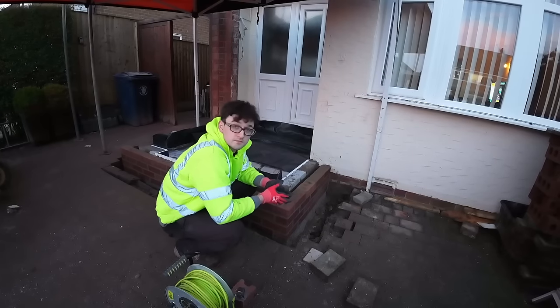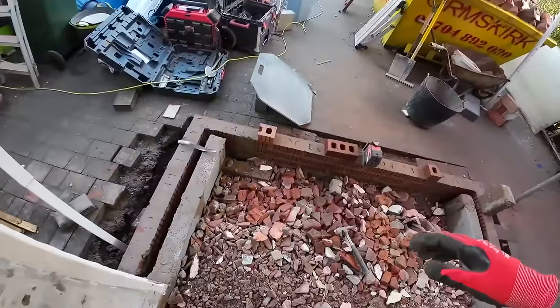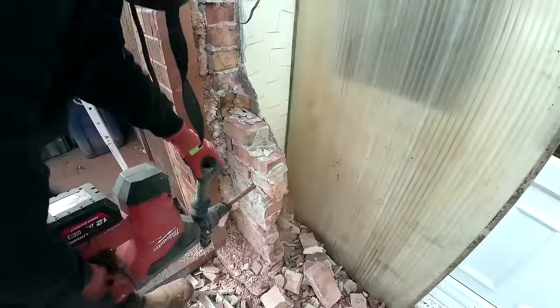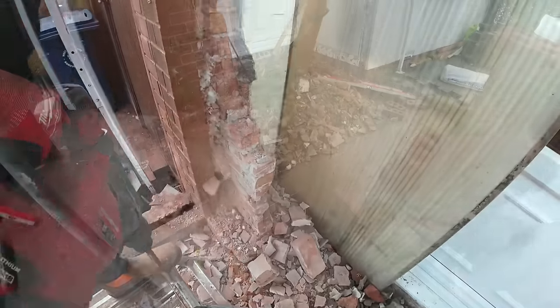That was a doddle. That was not a doddle. Hardcore's done. And obviously as well, we can't do that part just yet because doing it. Laser level set up for our levels.